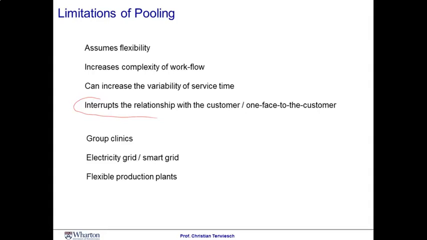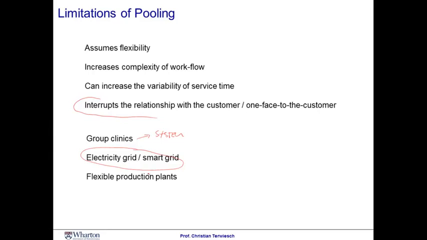Classic examples of pooling have been in the area of healthcare, where we have seen a strong trend towards group practices and larger healthcare systems, instead of the solo doctor offices that we saw 50 or 100 years ago. One of the hottest areas of work right now is in the energy field. The problem of pooling is that the supply and demand of energy varies widely across the country. So if we're able to pool through a smart grid our electricity, we're going to be able to get much higher utilization levels and still provide the same quality of service.